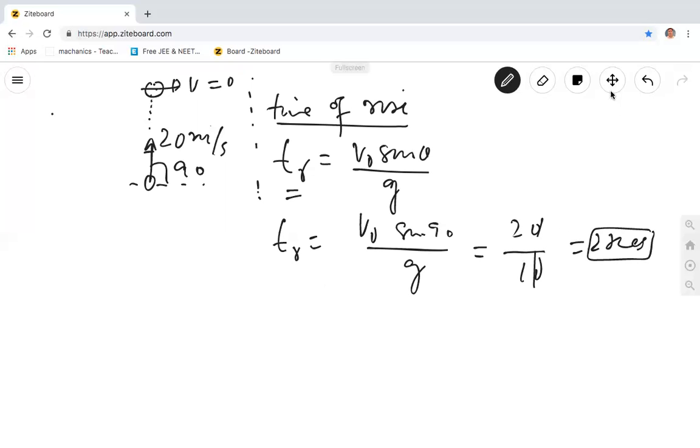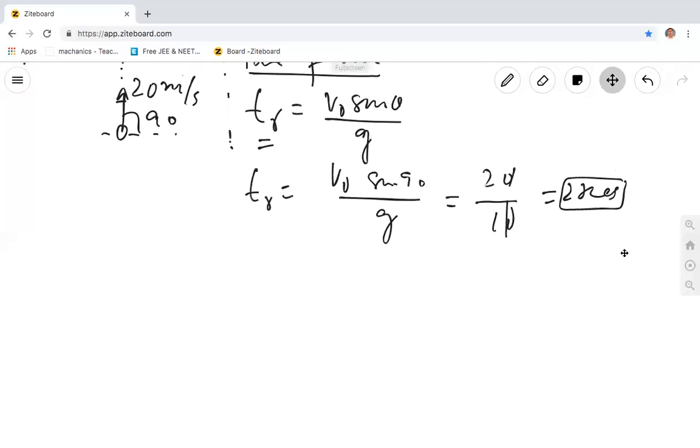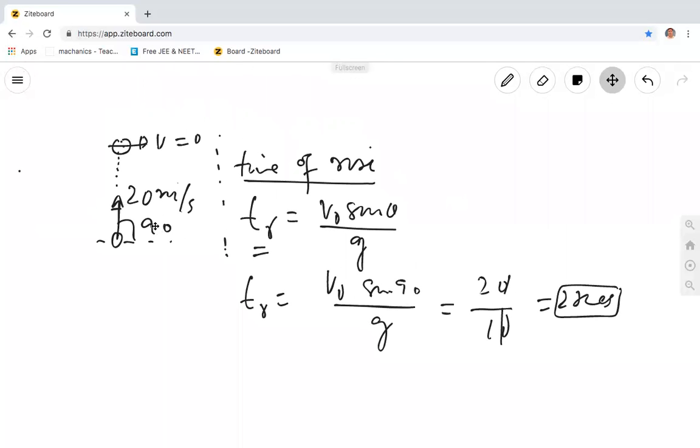Let me see the book, because it's from the book. It says the answer is 1 second, but this book is weird. It might have typos. What is the question? Again, read the question. A ball is thrown vertically upwards at 20 meters per second. The ball comes to a momentary stop in approximately how many seconds?